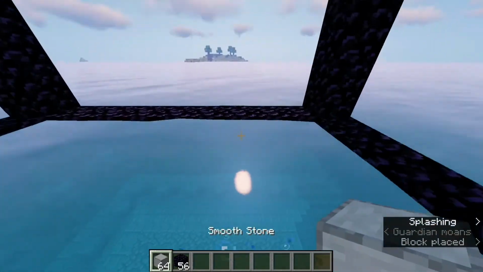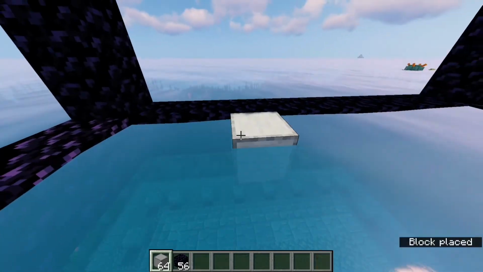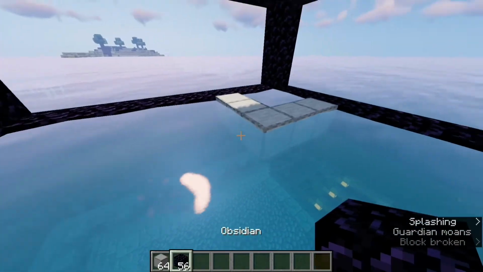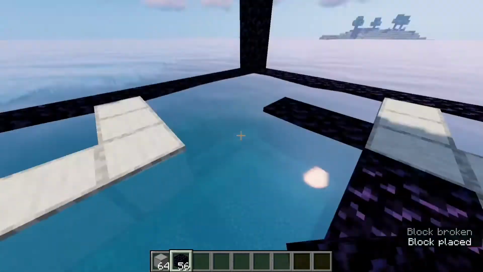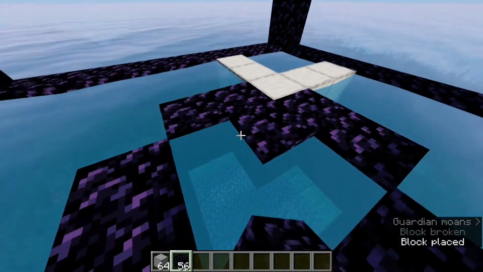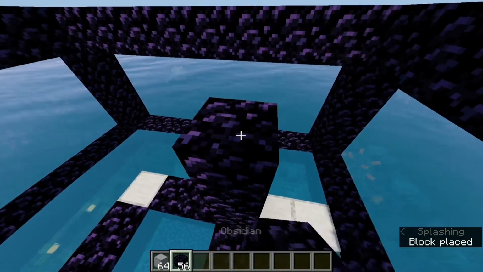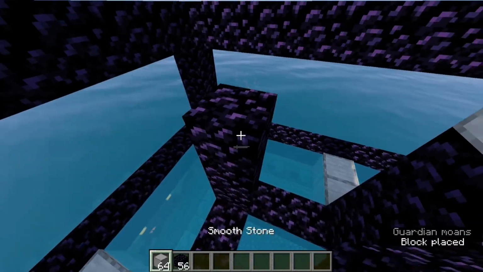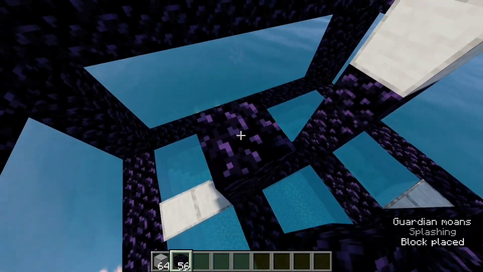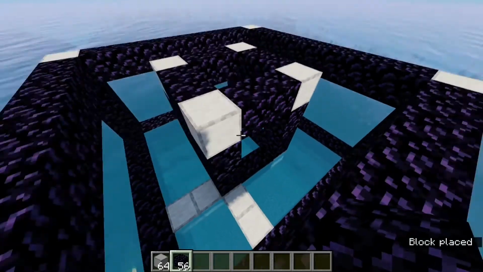And then another thing we need to do is to place, like this in 2 opposite corners, this sort of arrow kind of thing. And then we need to place 2 obsidians like this in each direction. For those who haven't understood yet, we are basically creating nether portals. So now we want to again place 3 obsidian with 1 block on top like this, and then we need to again connect the blocks with obsidian, and there we go.